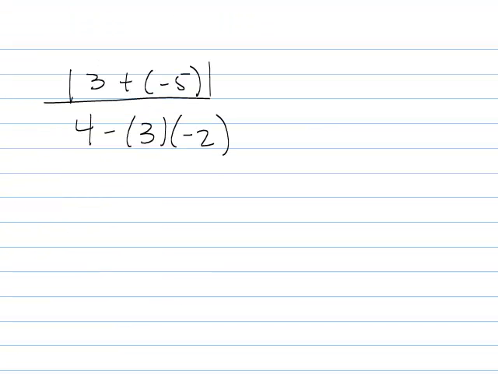Moving on and doing one more with an absolute value. And another thing to note is that when we have fractions, we treat the numerator as if it has a parenthesis around the entire numerator, and we treat the denominator as if it has a parenthesis around the whole denominator. So we deal with that before we reduce or anything else with our fraction. All right, so first thing is parentheses. The parentheses down here are just indicating that we have multiplication, but the absolute value up here, that's as if it's a parenthesis, and we'll have to take care of that first.